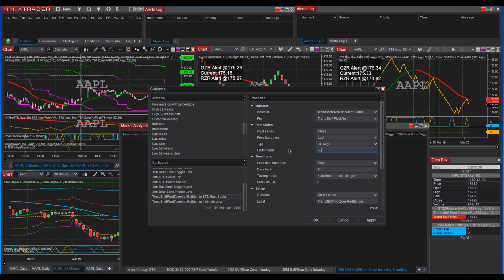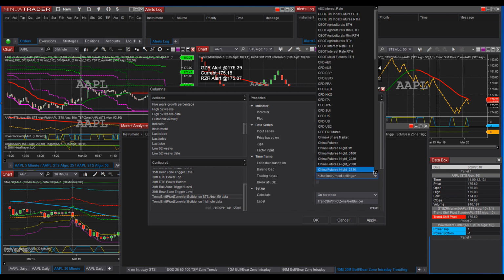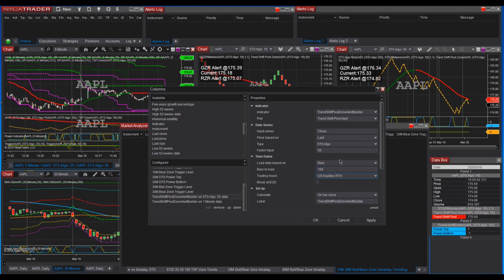I always run everything on 100 bars on the Algos. I do not want an end of day break, and I want regular trading hours only, the last thing in this list. So I've got my STS Algo, 50, 100 bars, no break, on bar close. That's what we want.